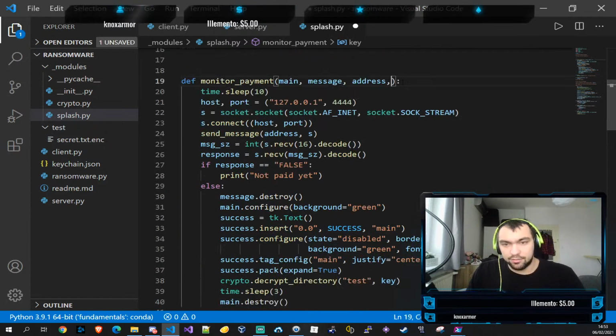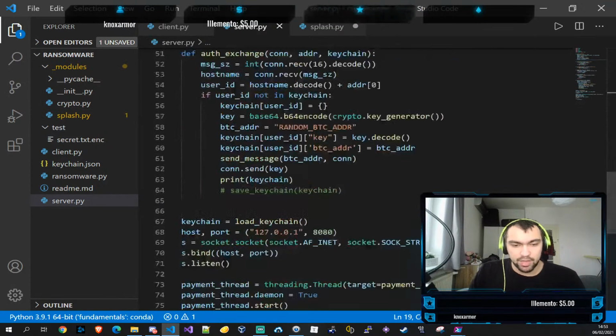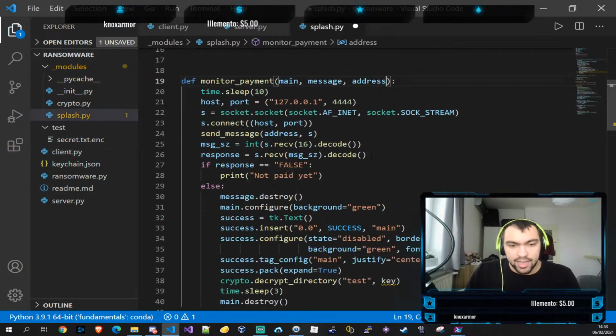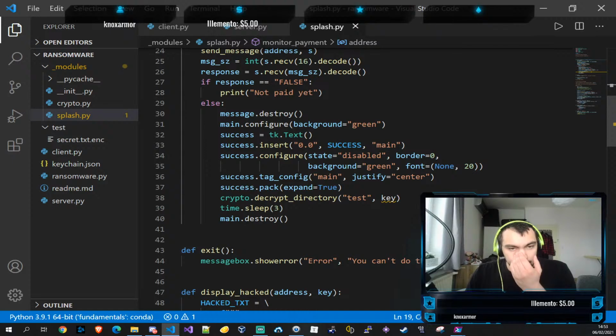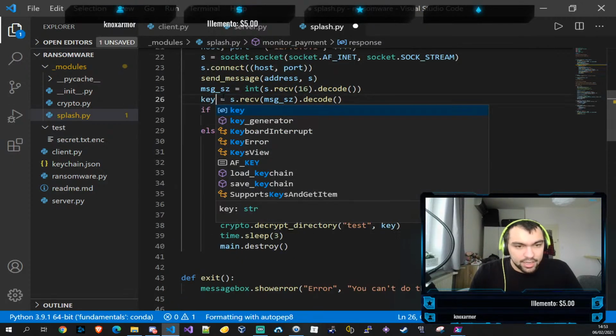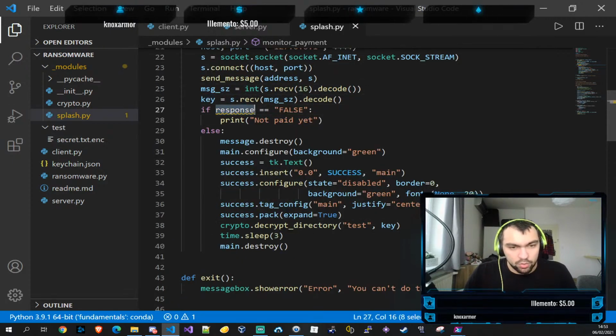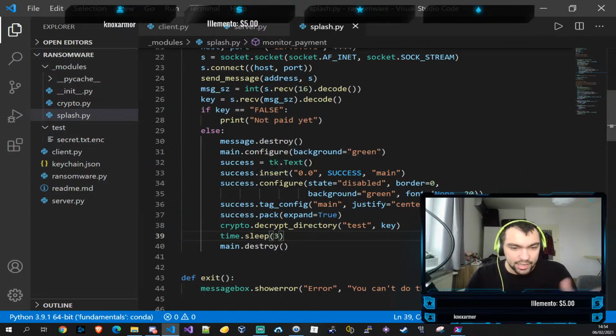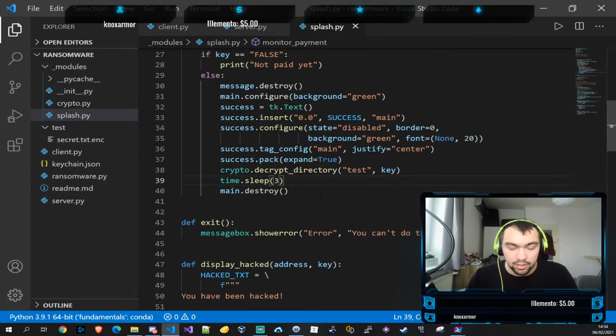This key is given here, so in our client we're not going to give a key anymore. Instead, I'm going to say key equals this, and if key equals false, then it hasn't paid. Otherwise, this happens. There's a sleep to simulate decrypting a lot of files, when it's just decrypting one in this case, or a couple when we go into our test box.